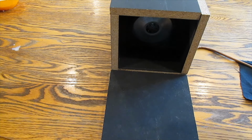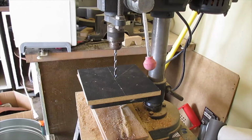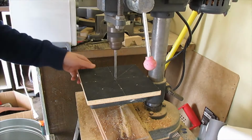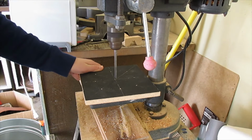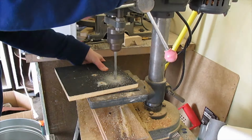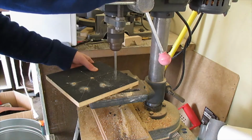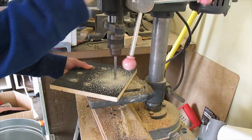Alright, so now it's time to go and drill the holes for our copper tubing and the other air inlet holes. I'm going to be using a drill bit which is slightly larger than the 1/4 copper tubing, and we're going to drill a number of those holes. The way that you will adjust the airflow is you'll plug or unplug holes to increase or decrease the airflow through that copper tubing.